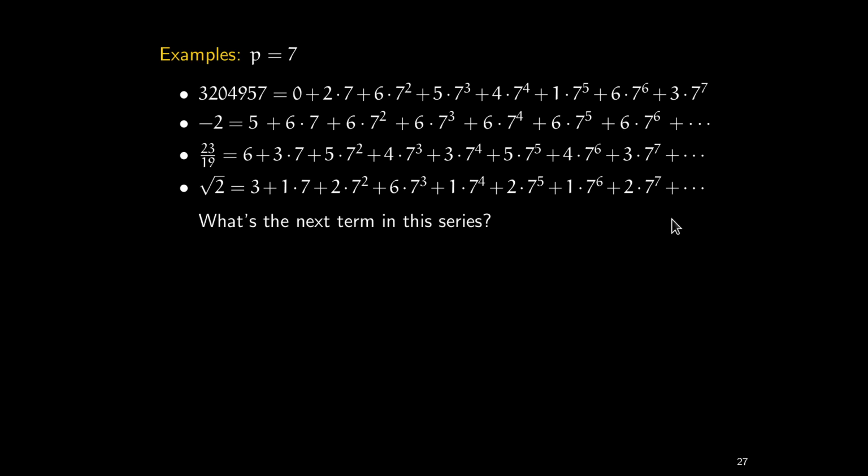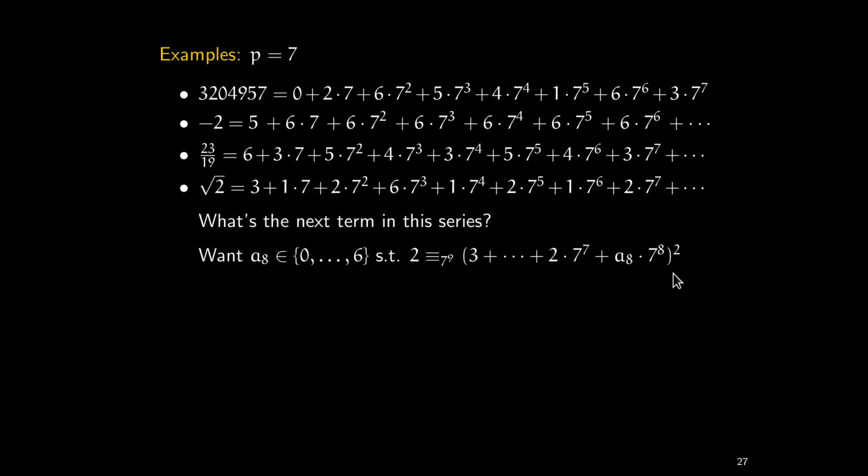Okay, so how do you get the next term in this series? Let's try the same thing as before. The question is now, what is the next number constrained to 0 up to 6 such that 2 is equal to this approximation squared mod the next power of 7. Now here we have again this approximation is correct, unless I made a typo, but let's assume it's correct. And then the next unknown term is entered with an unknown coefficient, and now I square it.